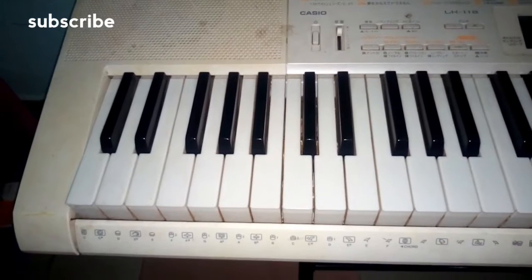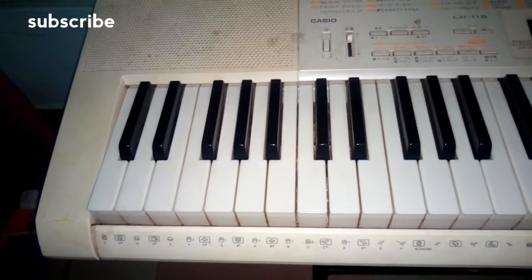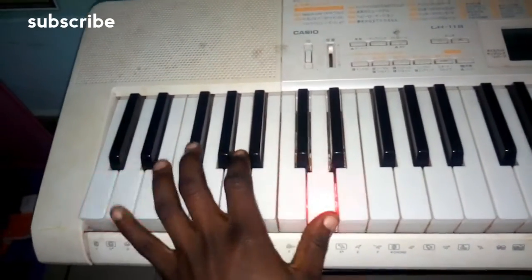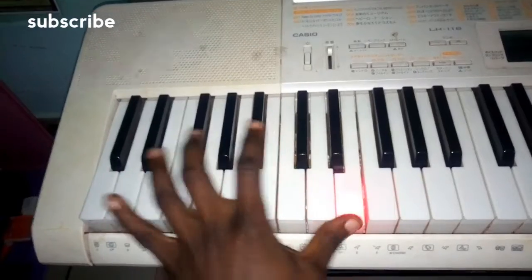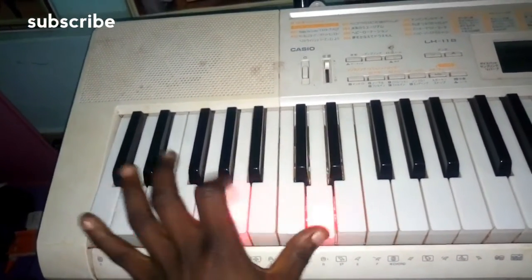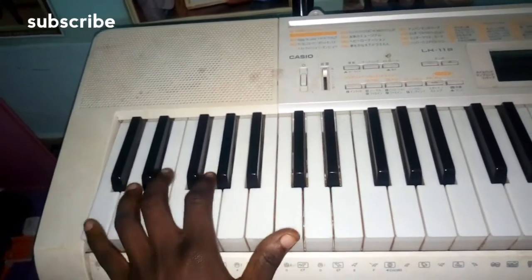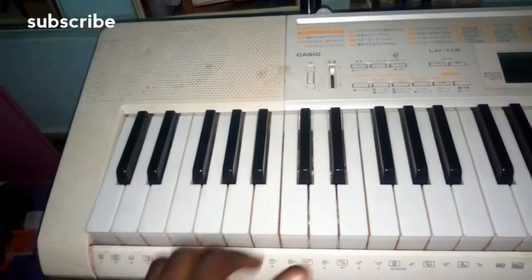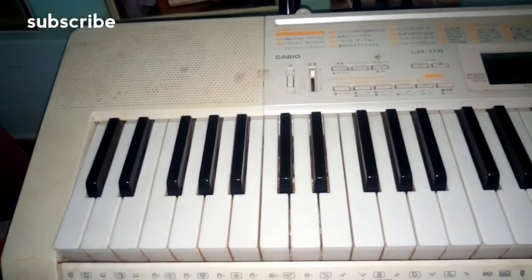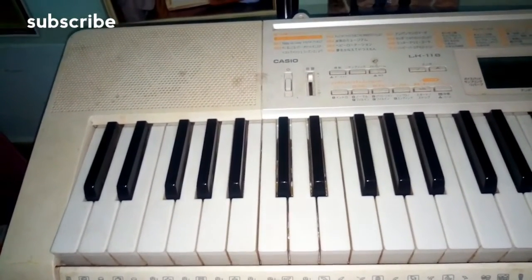So maybe in the course of playing a song and then you have this kind of movement, you can have this kind of movement there. That is one of the exercises. Or you can play. So that is one phrase for the bass lines you can do in any of your choral or contemporary praise songs.